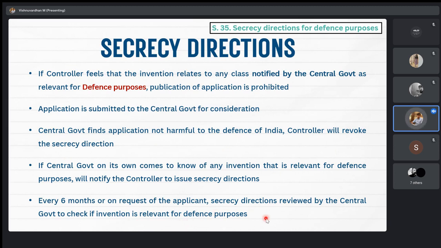So let's say secrecy has been imposed on my bamboo copter. So the government of India is telling me that terrorists will put on the bamboo copter and fly to India. They'll cross the Wagah border. Okay. So it's not allowed. So secrecy has been imposed. My patent is not being granted. So every 6 months, I can ask the government to review it. Please go through it. Like, don't do this to me. And I'll ask the government to reconsider.